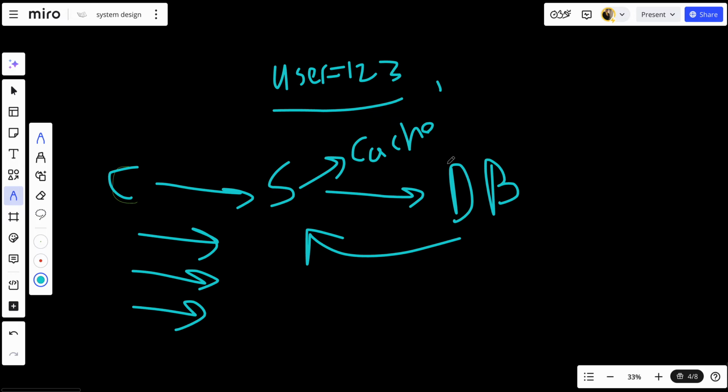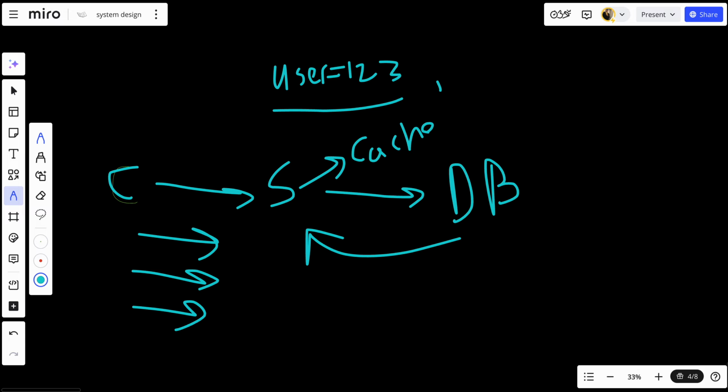So first, we improve the performance, since it's quite a bit faster than the normal database, and the client will be served faster than a normal process. Also, it will reduce the load on the database because all the same requests will be served from the cache. So this is how the cache works.